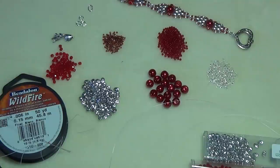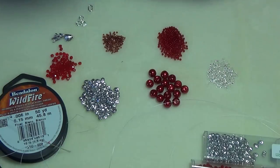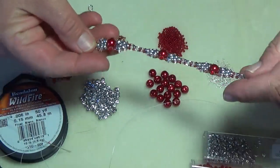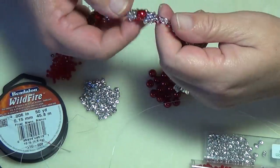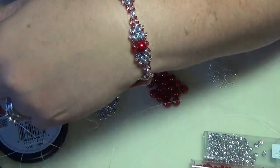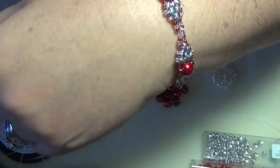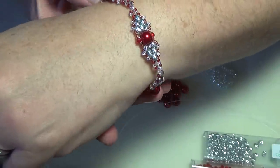This is my second video for series 2 of the Christmas bracelets. So in this Christmas bracelet, I didn't make the whole bracelet because I want to finish it on camera to show you how to make these individual components. This bracelet is charming. I really like this, and I think you're going to like this too.